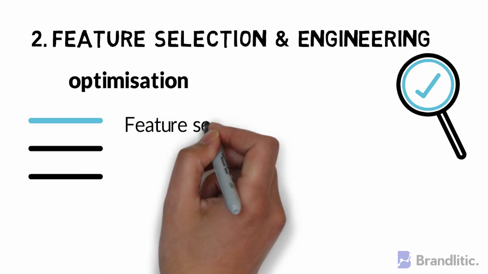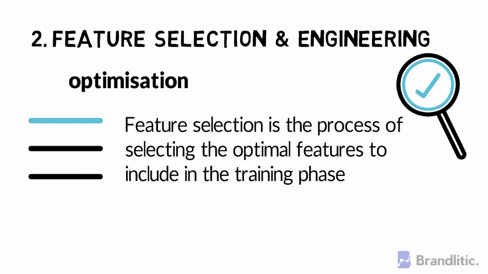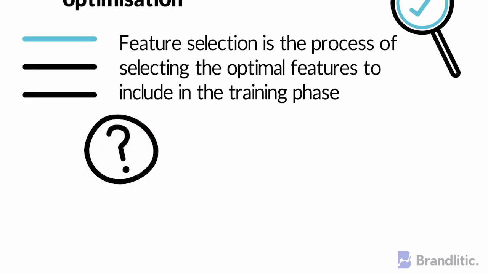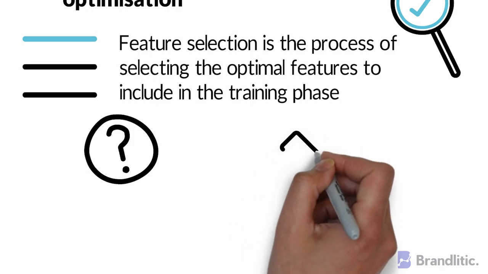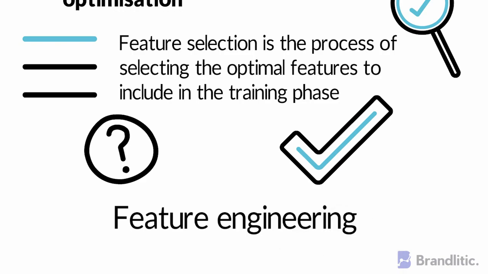Feature selection is what we employ here and is known as the process of selecting optimal features to include in the training phase. Similarly, the features in their raw form may not provide enough meaningful value to train a performant model. In addition, some features might not be used at all in their raw form. So at times we need to change their format to best suit our prediction model and eliminate noise. This process is what we call feature engineering.